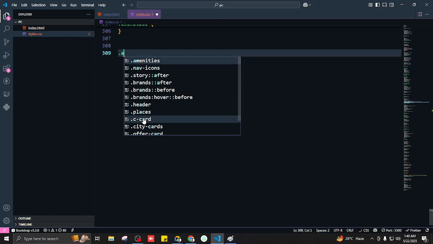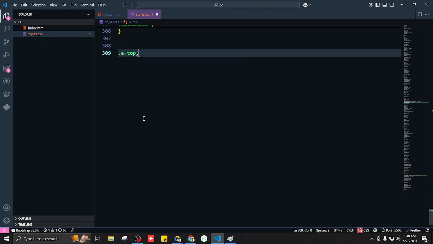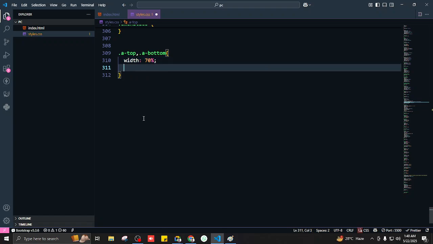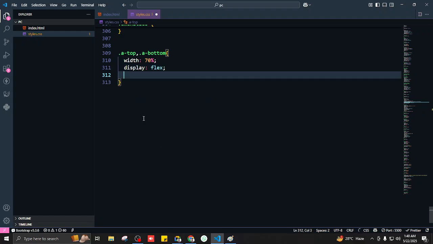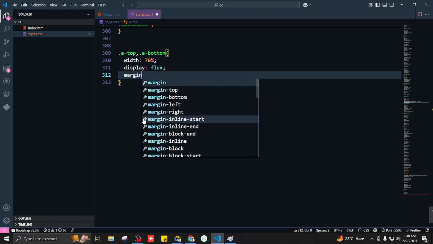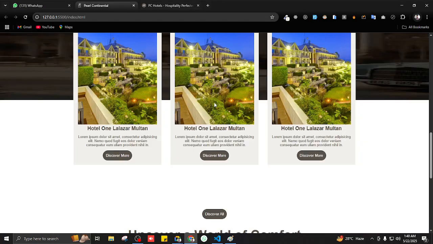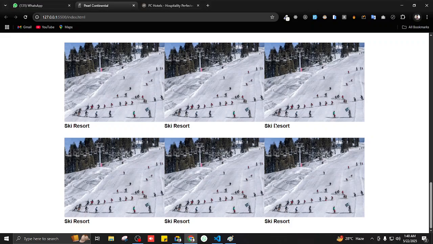So it's amenities top. It's gonna target the top one, and amenities bottom is gonna target the bottom one. So first of all let's decrease the width so we can see it easily, 70%, so that it should align with the above sections. And I'll say display to be flex, and I want it in the center, so I'll say margin to be 2 rem and auto. Perfect.